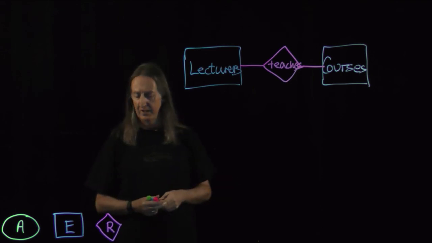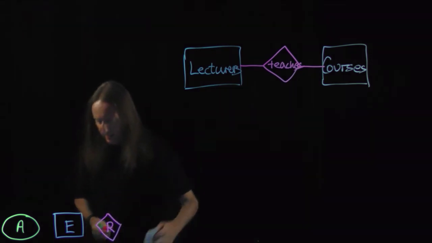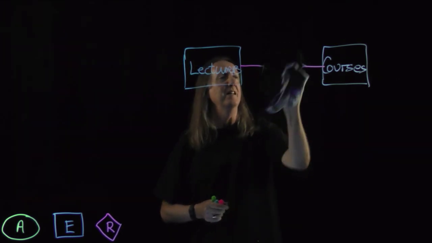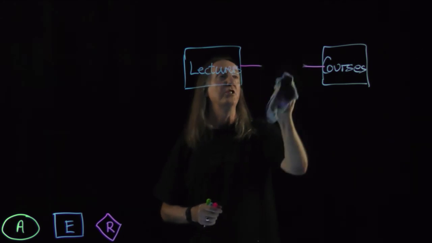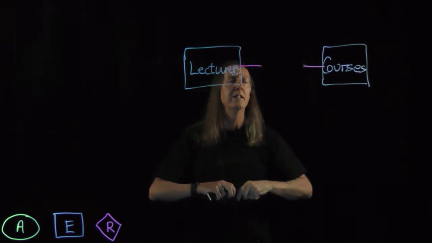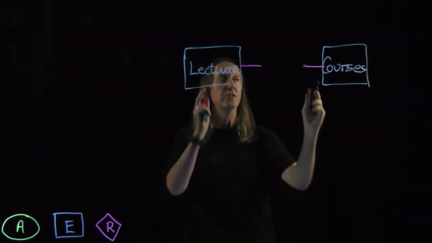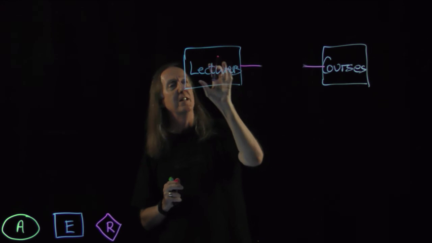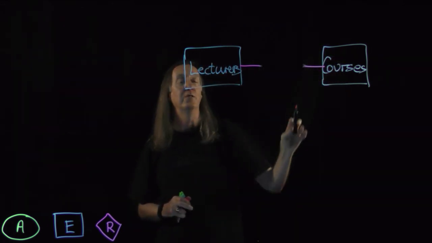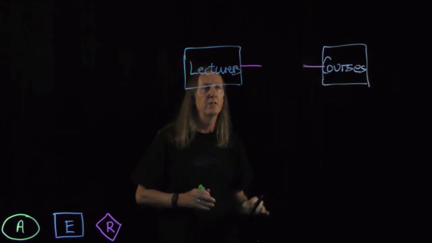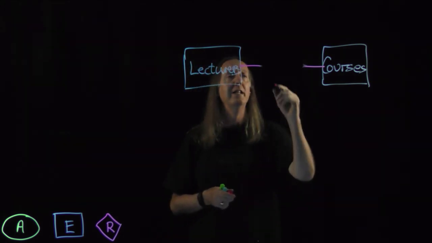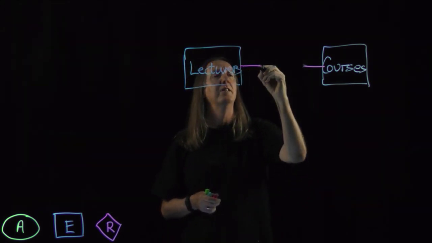So lecturers teach courses. The next thing I wanted to look at was the fact that there are lecturers in charge. So each course has a single lecturer in charge. Well, the other thing I should have said about that too is that there may be lecturers who don't teach any courses, and there may be courses that don't yet have any lecturers. So we haven't put in a requirement that either lecturers or courses be involved in that relationship.